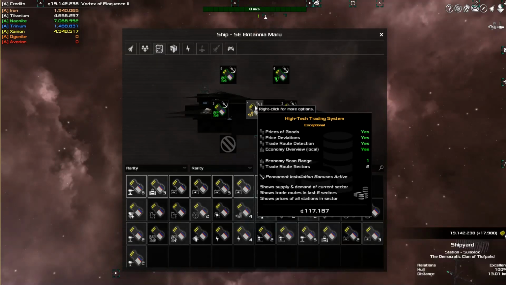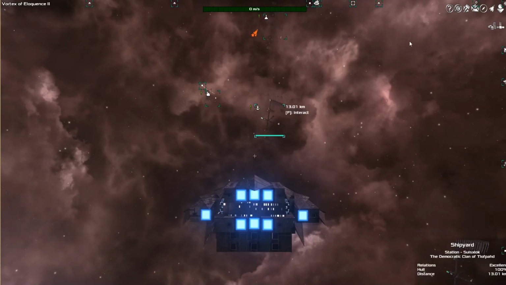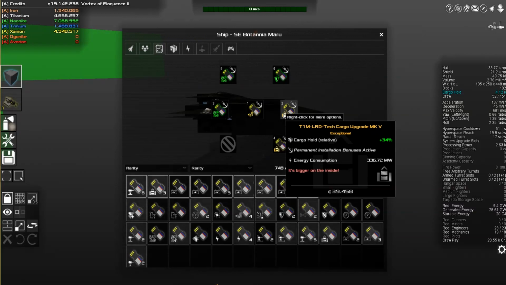And of course, a trading tip or trading system, which in this sample is a yellow one, so I only get an economy scan range of 1 and trade routes of 2 sectors. And so typically, in build mode, this is carrying 4.12K. Now, what these systems do right here is they give you a relative cargo hold. The relative cargo hold on this ship is only 2.4. That's actually the physical space of the cargo area. What these system upgrades do is extend the cargo hold so you can pack stuff in better. But it's only off the original base of 2.4.